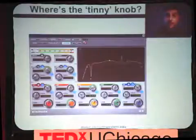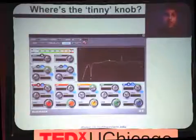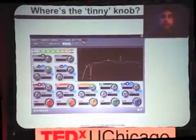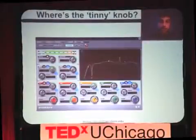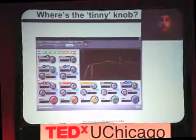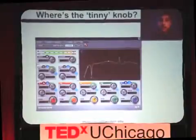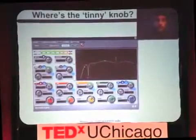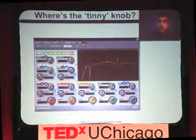It's the parametric equalizer. Right now you should be looking at a great big picture of a parametric equalizer, which has 21 knobs on it. One thing I want you to notice is that there's nothing labeled the tinny knob. The problem is deeper than that — I don't know what any of these knobs do. It's not intuitively obvious what the HPF or the LPF knob actually do. So we don't have what they call clear affordances — a clear mapping between a knob and what you expect to come out when you change that knob. We have a lot of controls, and it's very difficult.